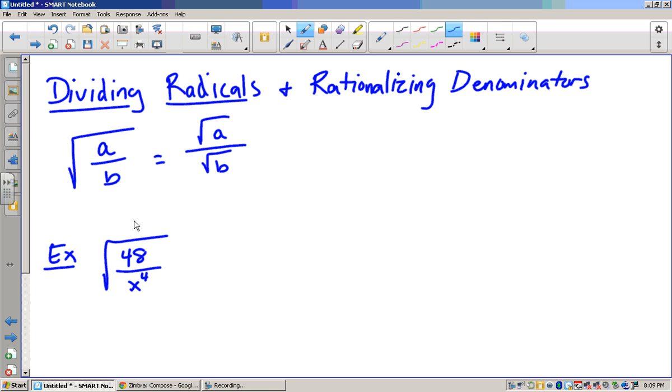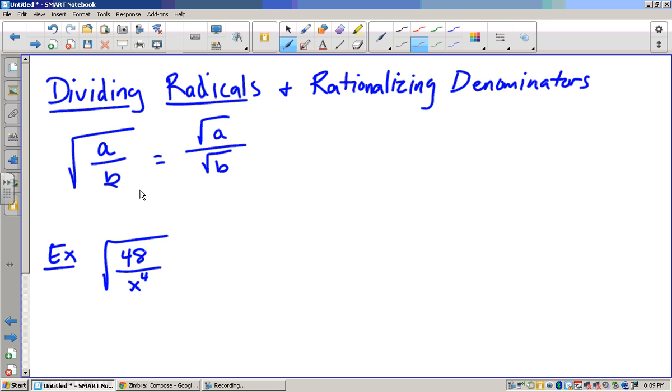Okay, so we have a property that's going to drive what we're going to do today, and it's this guy right here. It says if I take the square root of a fraction, that's what we're doing. We're just doing fractions here. Don't be scared of fractions. They're just numbers, multiplying and dividing. Okay? If I take the square root of a fraction, I can actually say that's the same thing as the square root of your numerator divided by the square root of your denominator. Now, as you're taking notes in this, pay attention to what I'm saying as well. A lot of those things are important as we go. So, square root of a fraction is the square root of its parts.